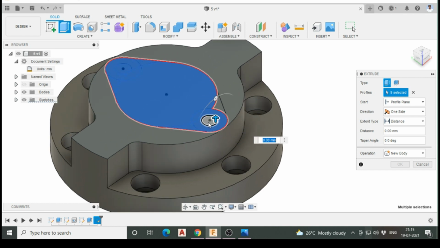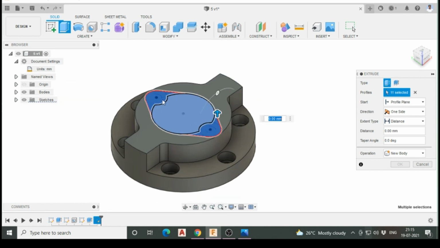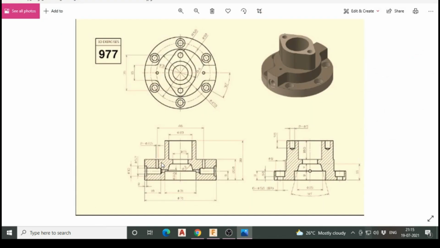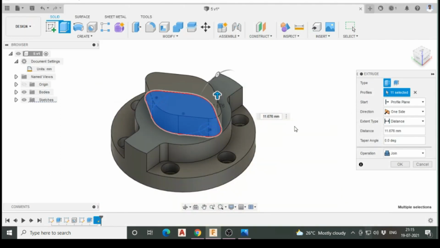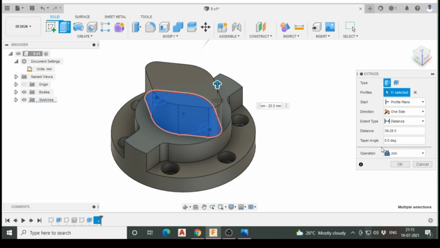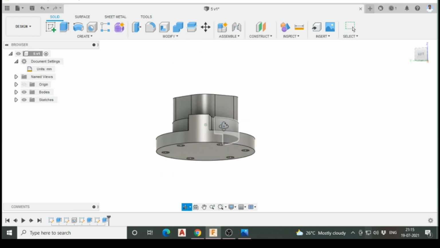We are not going to keep any holes for now. So we had selected everything, and we can just extrude it by a height that we can find from here. So here you can see it is around 39 millimeters, right? The total height is 39 millimeters. So 39 minus 20.5 will be our measurement. So we'll just give it a height here, 39 minus 20.5. Here you can see, and here we had created this shape also.